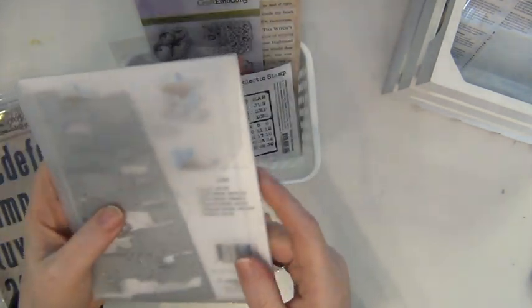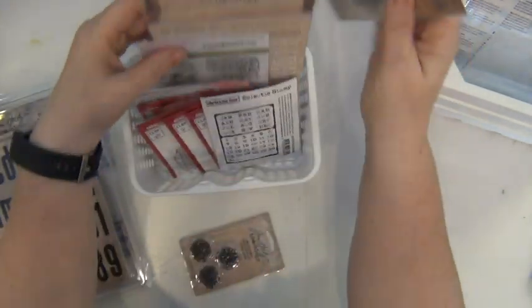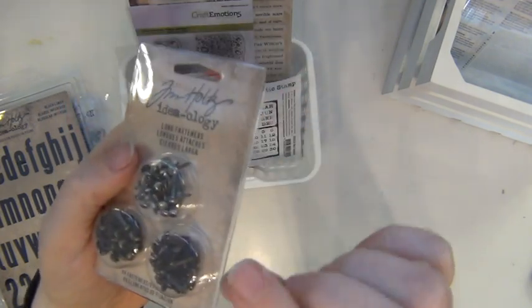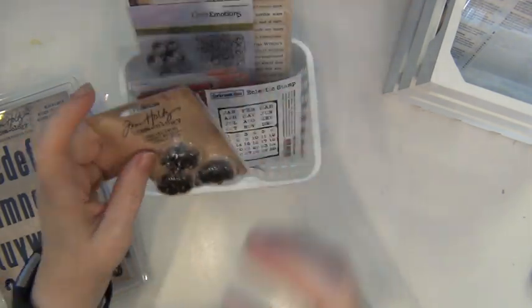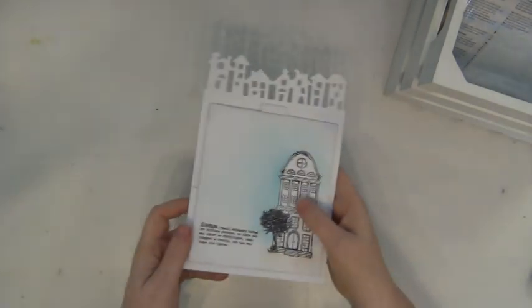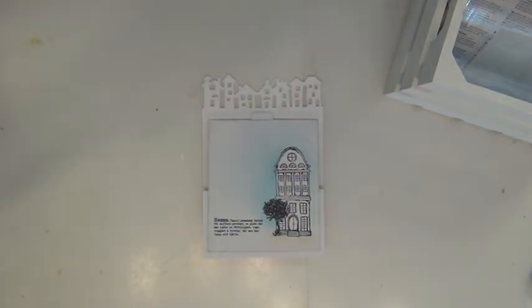It's a set of 2 border dies from Sizzix, and they are called Cityscape Skyline. And some long fasteners, because sometimes I have such thick materials that I need something longer to pierce through with them. So let's see if I could just move these things around and just show you what I was promising you just in the beginning of this video.